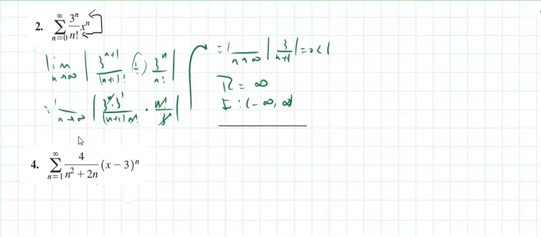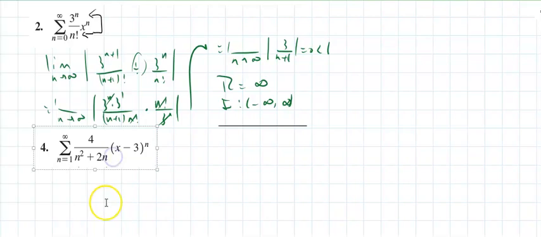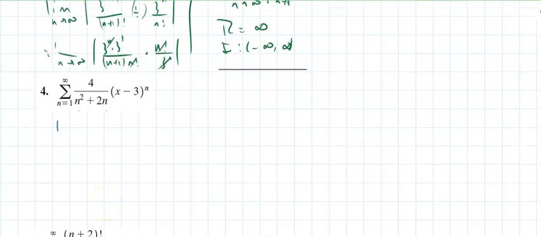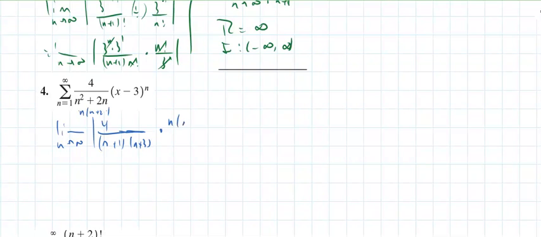So if I look at the second problem, problem number 4, the same deal. We take the limit as n approaches infinity, and that's going to be 4 over n, that is really n into n plus 2. So that is n plus 1, n plus 3, and when we divide, we're going to multiply by the reciprocal. The 4's cancel out. This is the limit as n approaches infinity.